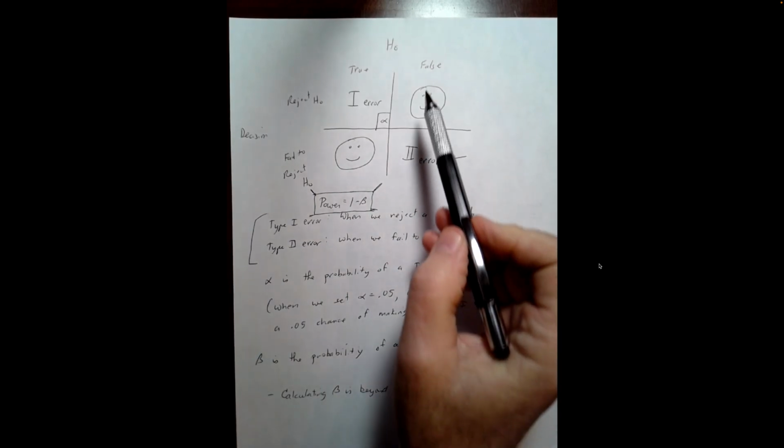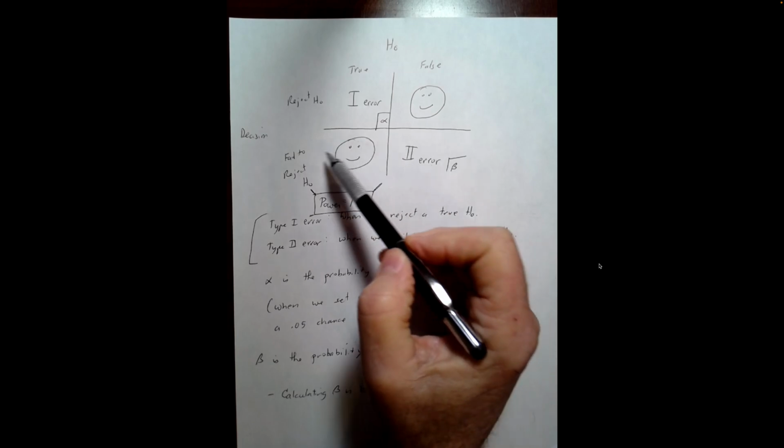That's it. That's all I got. I think there's one question on your homework. Well, actually, there may be more than one. I'm not sure. But just remember, in the context of type 1 and type 2, just state what a true null means, right? And the impact of rejecting it for a type 1. And then in the context of a type 2, again, let's go back to the chart. It'll make it much clearer what I'm saying. In the context of a type 2, think about what a false null is and what the context would be of failing to reject that.